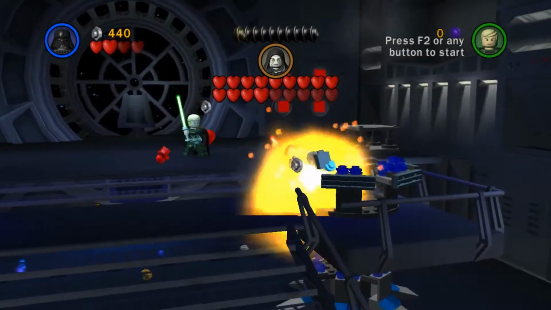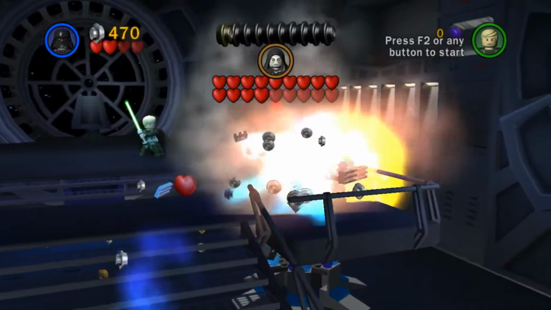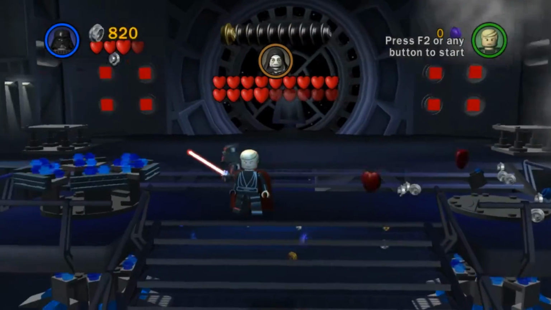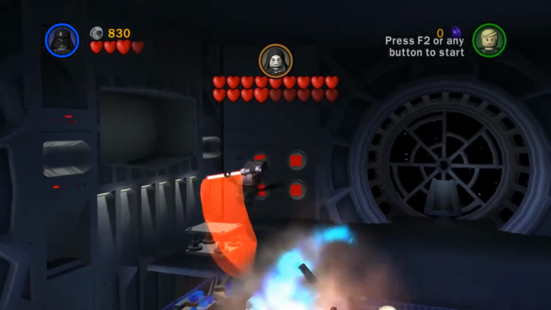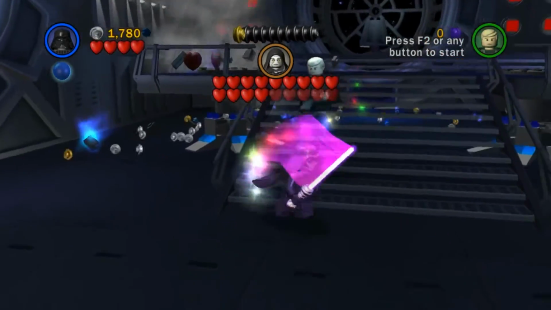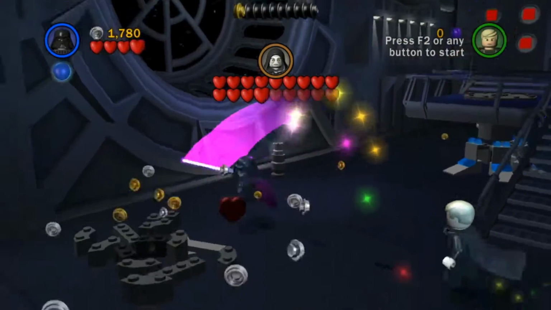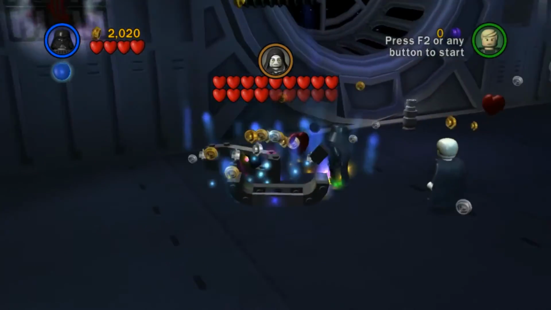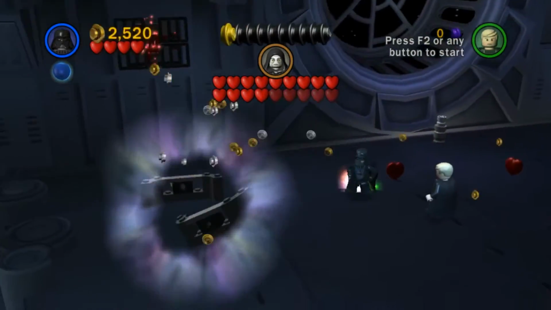Easy, man. So simple. I'm just going to collect all the studs from this area because it'd be cool to get True Jedi on the last two missions of the game. Let's do this the easy way. Ground pound. Just like Super Mario Bros, man. Now I have the Mace Windu power up, which is cool in itself. Now I can build stuff insanely fast. There we go. Let's put those right there.